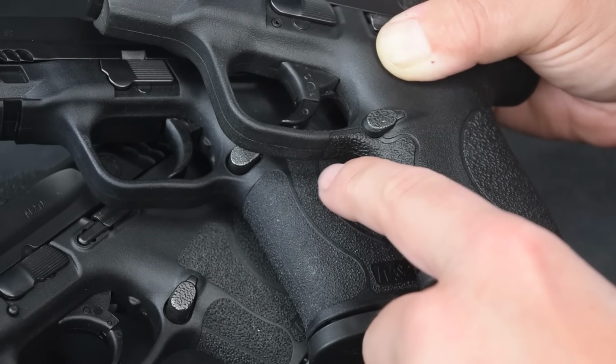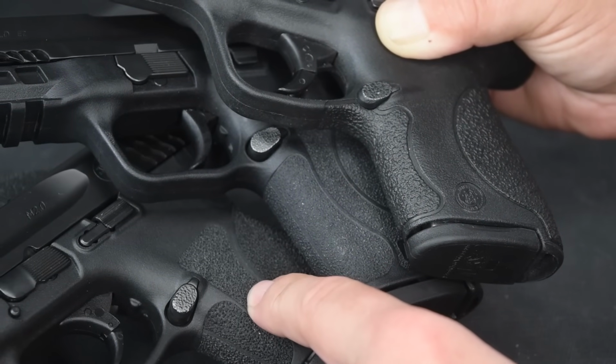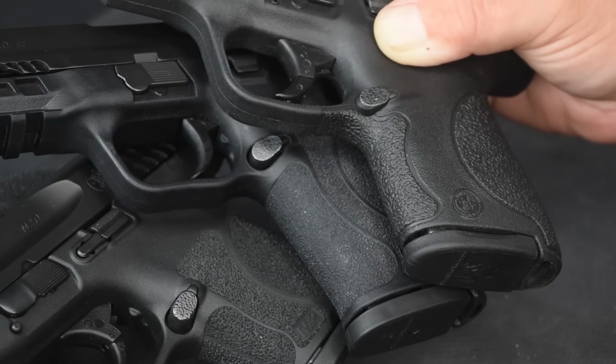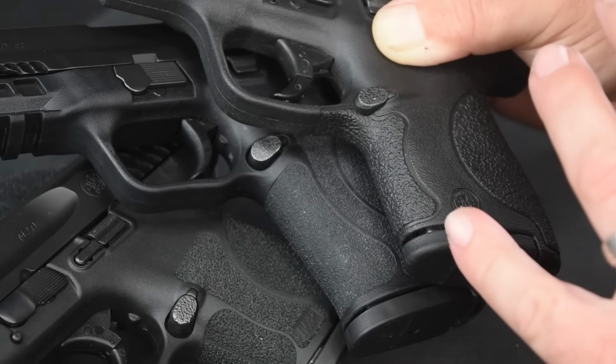And also this grip texturing on the newer Shield EZ actually fills the entire grip. And so does the more aggressive grip texturing that they started with on the M2.0 series. So I just want to show you that. That's a pretty big upgrade, pretty big difference there.